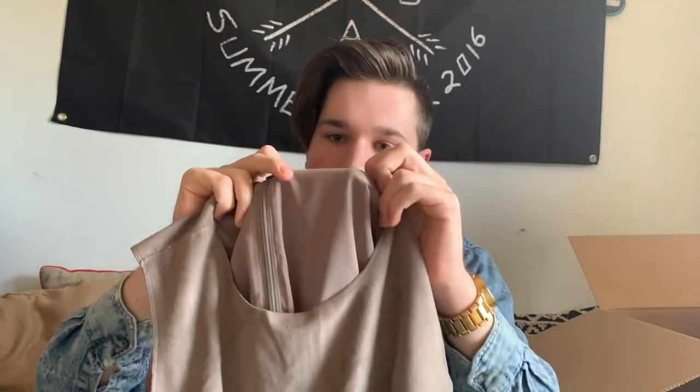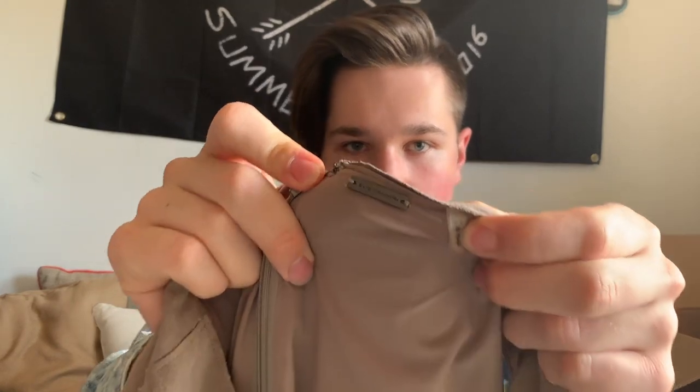This is a dress — it is Ely Tahari, faux suede with laser cut-out detailing at the bottom. I do okay on Poshmark with Ely Tahari, but on ThredUp I usually get about a hundred dollars for these dresses, which I could not touch anywhere else. So this is a good one.